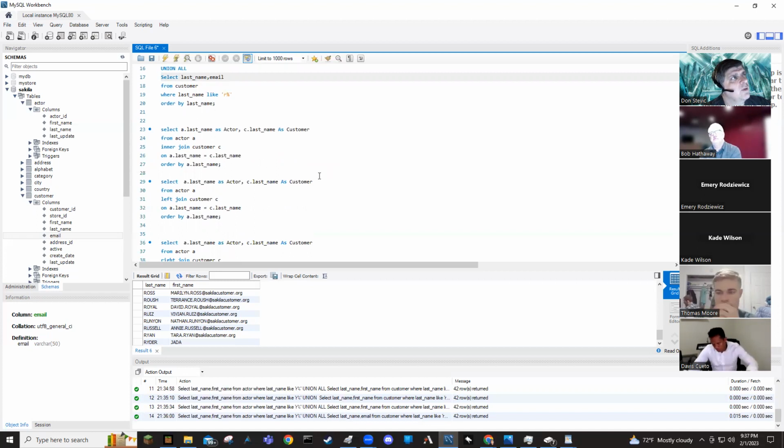There's a part of the quiz that says something about using the except or intersect commands, and the answer is they don't exist in MySQL. When the quiz was written 4.5 years ago, they didn't exist in MySQL, but now they do as of last October. So just say they don't exist.